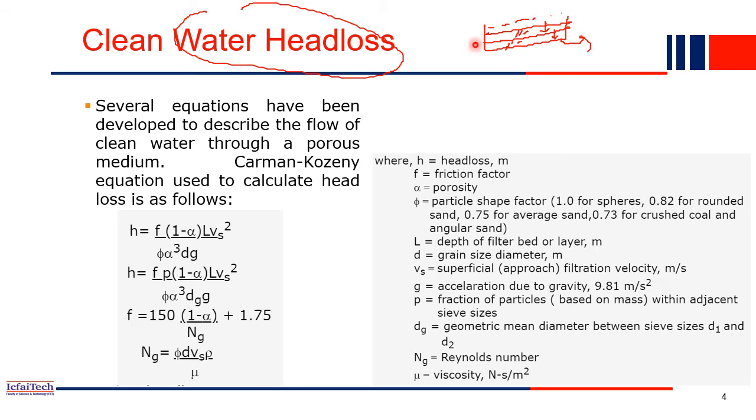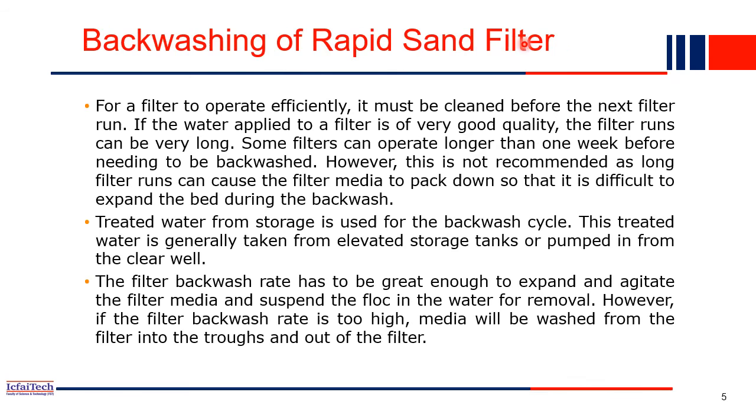By observing the head loss, you can understand how much the filter media has jammed. You have to clean the filter medium. If more head loss is happening, then you have to clean the rapid sand filter. We will see in subsequent lectures also how head loss is used for cleaning the filter media. As I mentioned, to clean the rapid sand filter we use backwashing. What is backwashing? From the back side, we supply clean water, and the pollutants present in the filter will be flushed out through the backwashing.